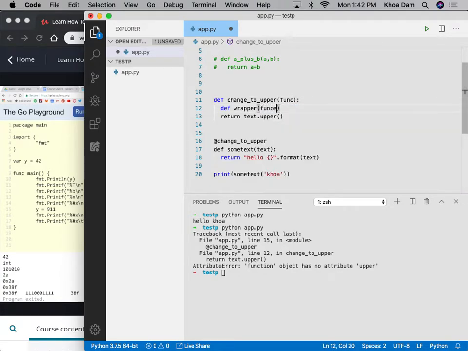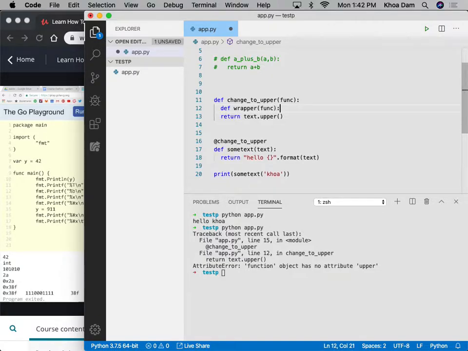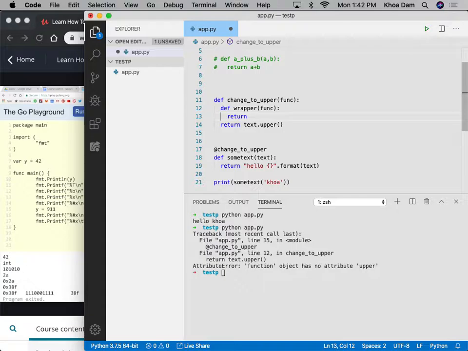Put in here, return function.upper, and then here you return wrapper. See, Khoa is not all capital, hello anymore. Oh, it said print some text.